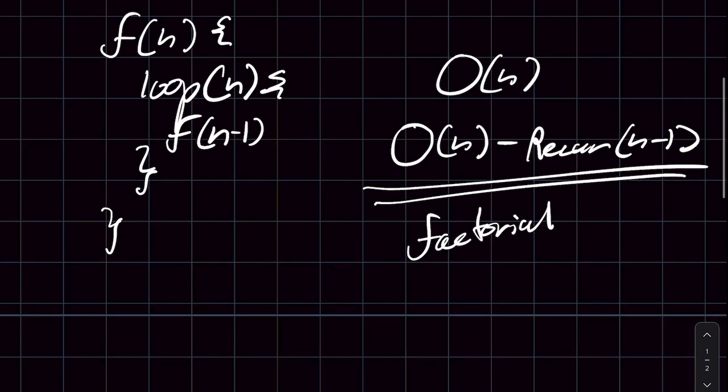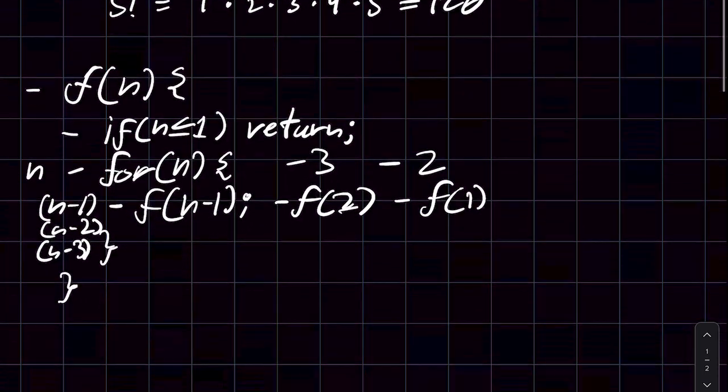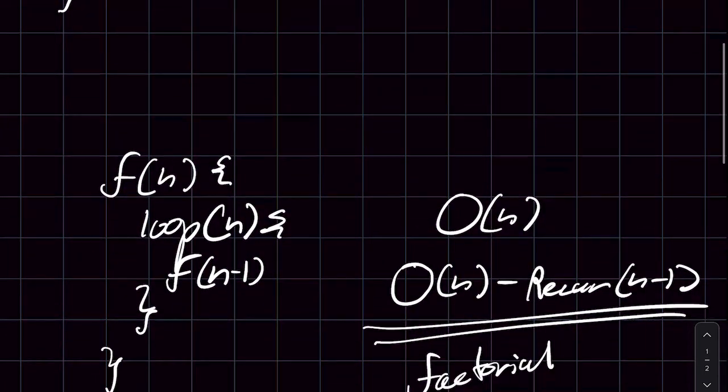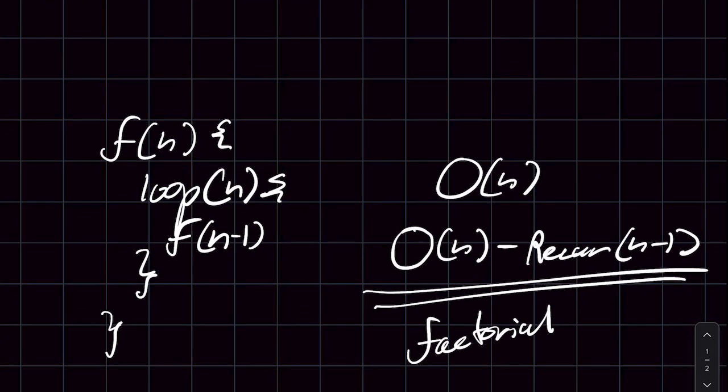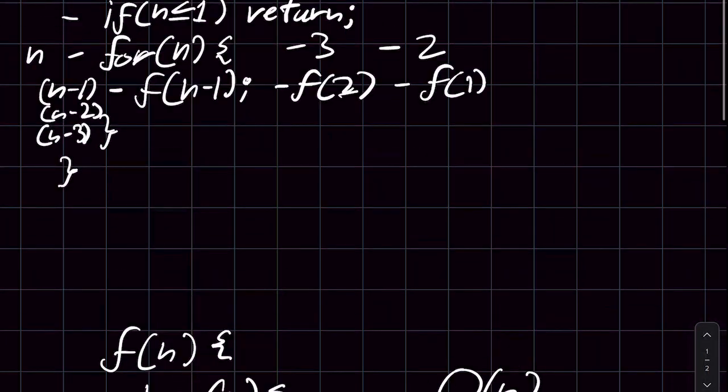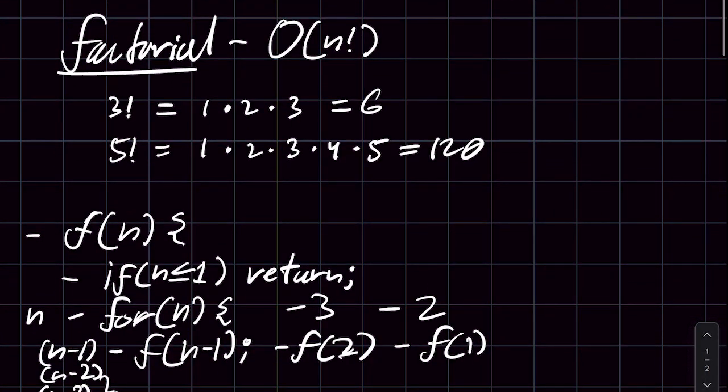But this is a little bit of a representation of factorial recursion, which I might make a separate video on. I'm going to make a separate video on recursion, so I might go over this in that video, but this is the most simplistic visualization that I can manage of the factorial time complexity, which is going to be the worst time complexity that you can muster.